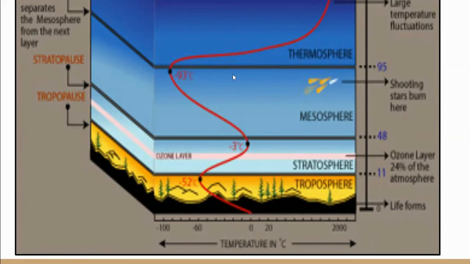Here's another example of the thermosphere to see how much the temperature rises. In fact, thermo means heat, and in the thermosphere, it gets very, very hot. The reason behind that is all those solar rays that we talked about that the ozone layer protects us from, the thermosphere is getting hit by all of those. And therefore, there's a lot of high temperature. There's large temperature fluctuations, it says here, meaning at some points it could be really cold, and at other points it could be extremely hot, depending on the amount of radiation.